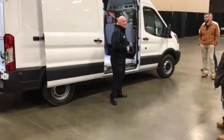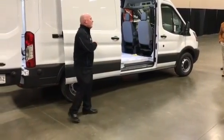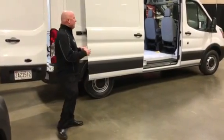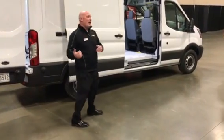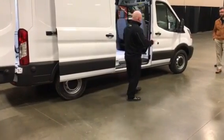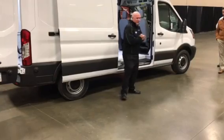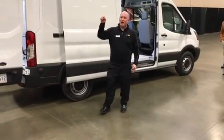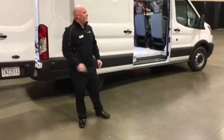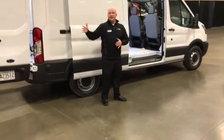When it comes to the seats, this one's a little subjective, right? But I'm hearing feedback from all the people I talked to before doing this competitive comparison that a lot of their buyers really prefer the feel of that Ram ProMaster seat. So get in there, get the feel, figure out what you like, what you don't like, but it's certainly something that we like. And because of the cab forward design on the ProMaster, we believe it provides a lot better visibility. So get in there, look, get the feel.